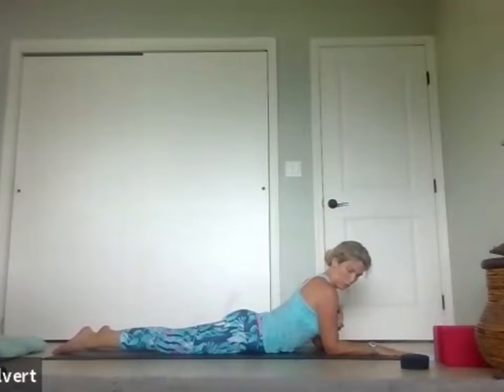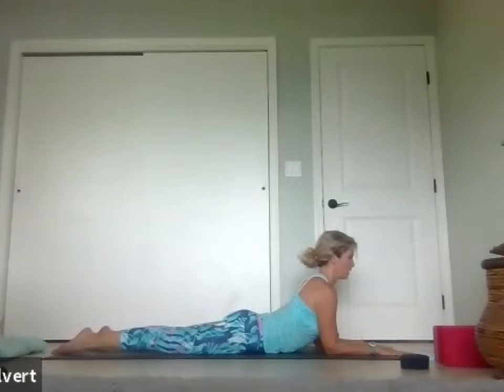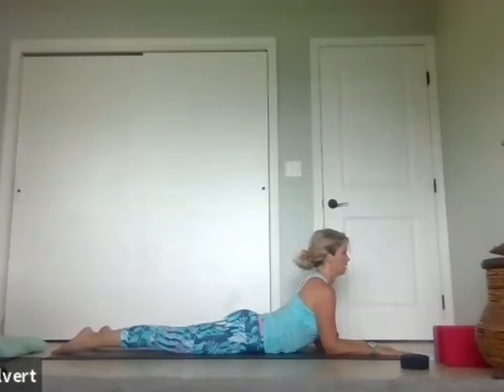Elbows right underneath shoulders, so you're making a right angle. Lift your chest forward and up. Click all 10 toenails down into your mat. Draw your chest forward and up. Bring the chin slightly back.